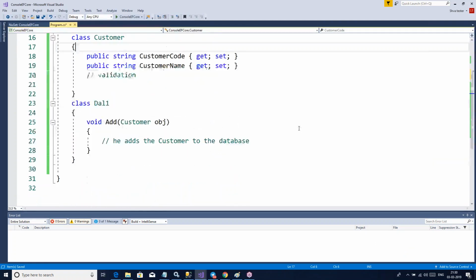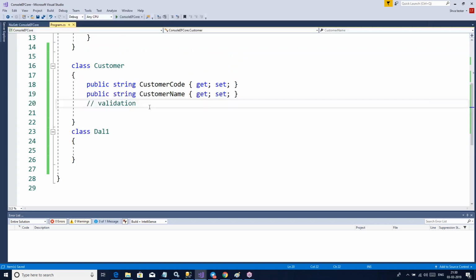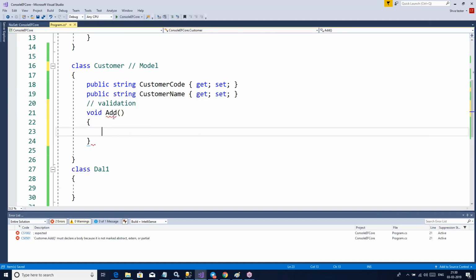So guys, here it is. I can just start 2 minutes back. So what I was saying is, okay, this is my customer, let me again start here. This is my customer and my model. This is my model at this moment, right? And this model has a method of add, and it is using this data access layer over here, right?